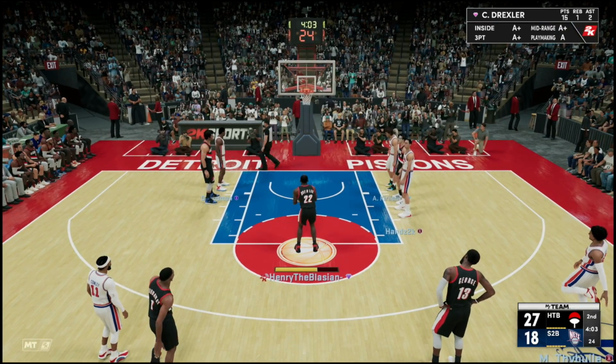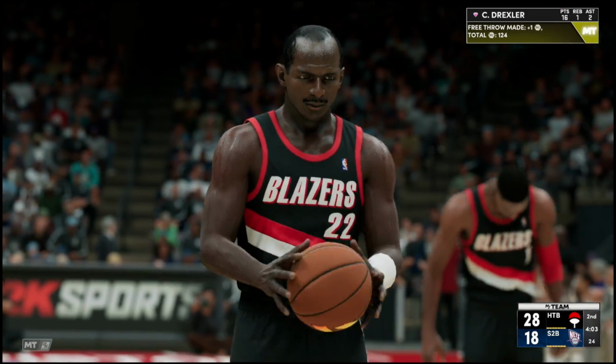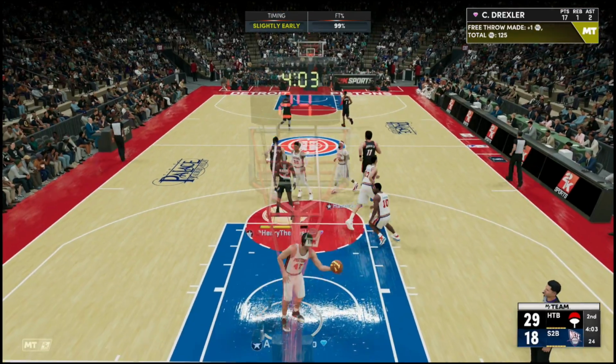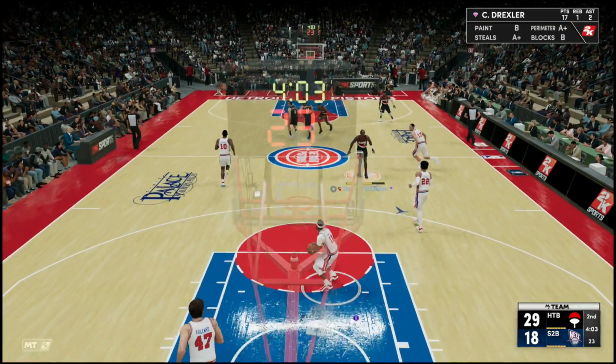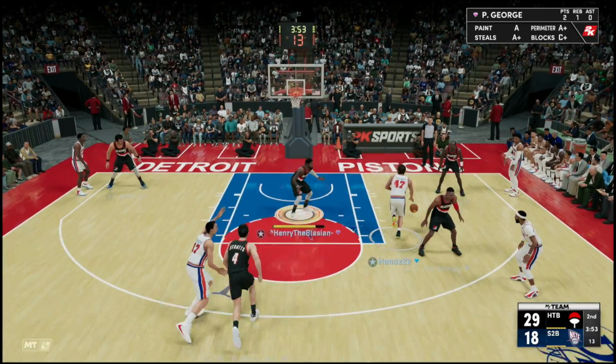Got ourselves in a free throw situation here. Get a chance for you guys to see the animation, but so far, guys, I'm not going to lie to you, I'm loving this card. That catch and shoot on him is so nice. Even the stop and pop. He's got 17 points here in the second quarter. He loves to run pick and rolls with anyone that's not a center.